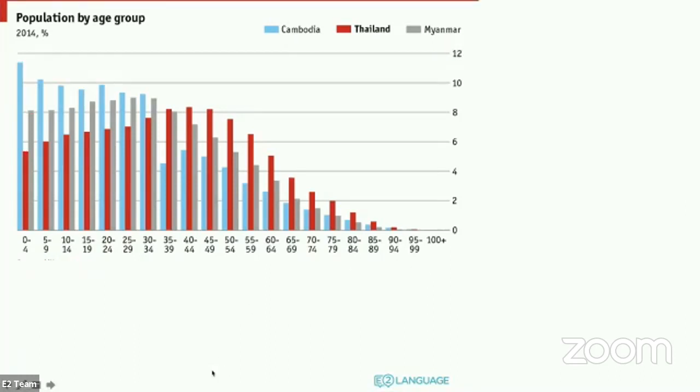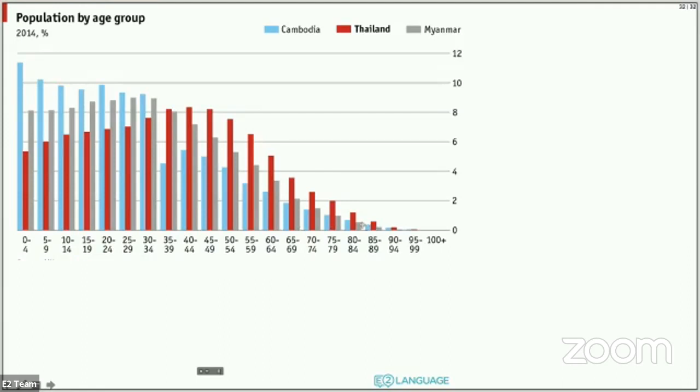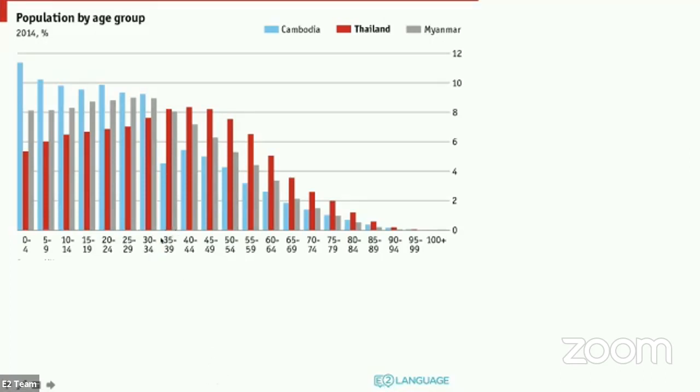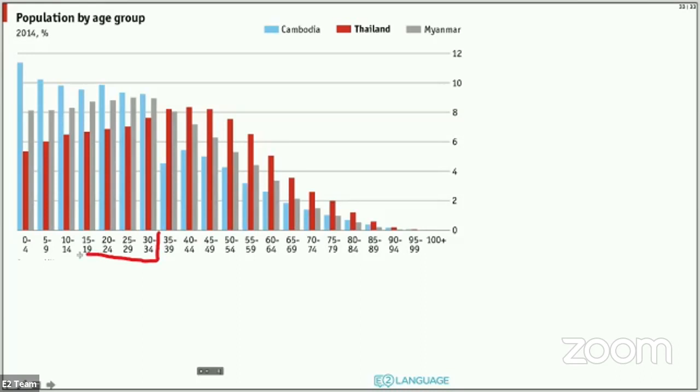So what we need to do is look at this graph and divide it into 3. Okay, so what I would do is I would divide it about here. Let's divide it here. Actually, let me just divide it by age category here so you can think. So I'm going to divide it there. And I'm going to compare the 3 countries up to this point. Okay, then next I'm going to divide it, say, here. And then I'm going to have another division here. Okay, so now what I'm going to do is compare this section here.